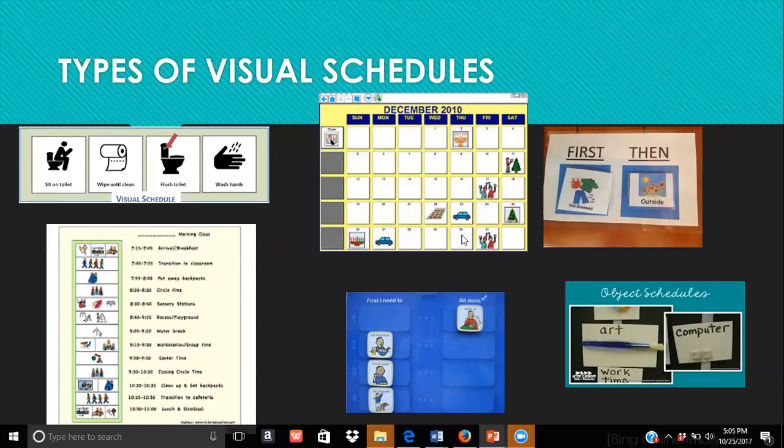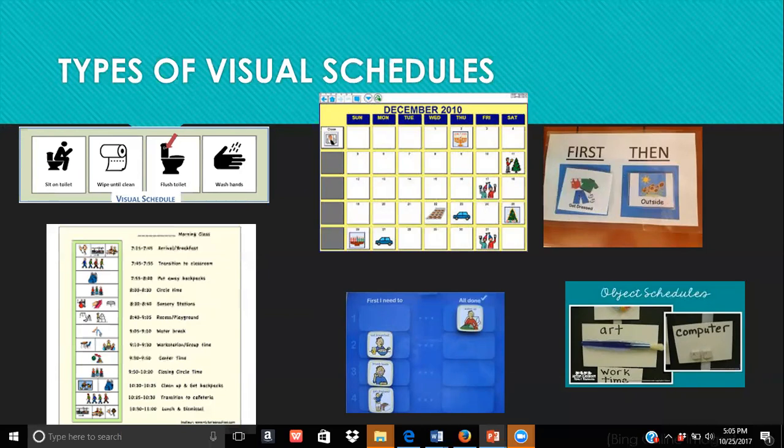You can also use a calendar. This is a great way of using a visual schedule as well, if a child is able to utilize this. Down here is also another type of visual schedule that allows the child to move over the item once they have accomplished it. And then we have this type of visual schedule that is just 2 items. So a child that might have difficulty using these may benefit from these because it's only 2 steps to look at. So it tells them first they have to get dressed here to go outside. So that's just 2 steps, something easily that can be utilized within the classroom as well.